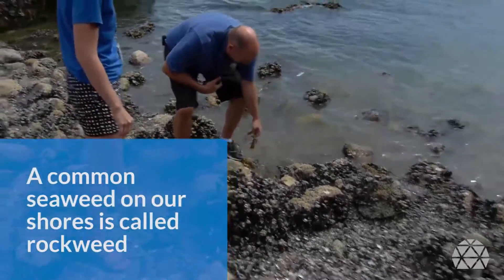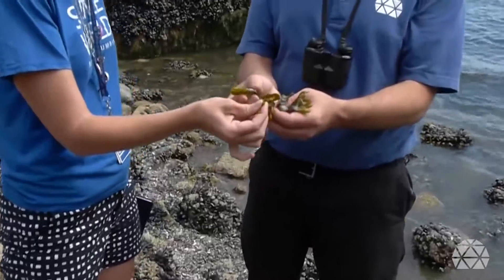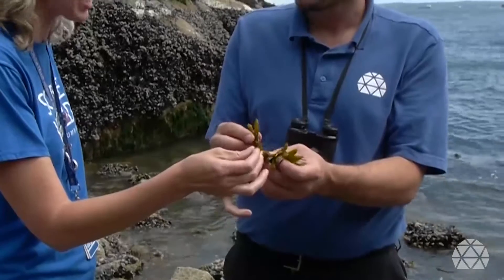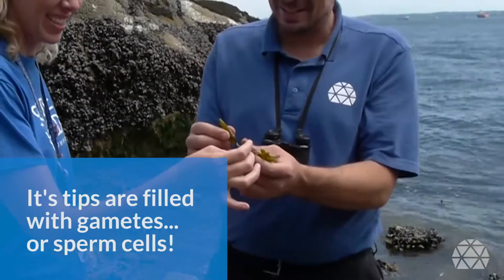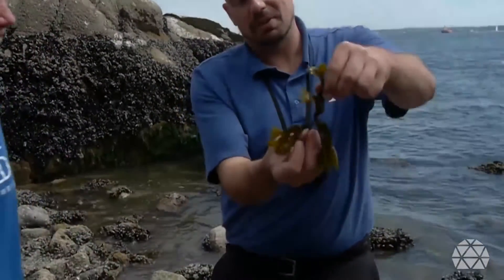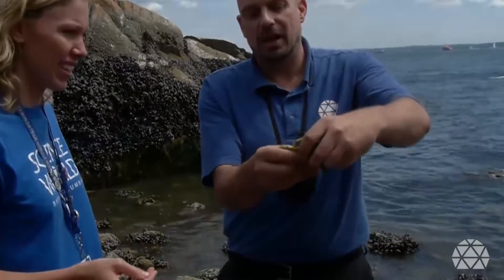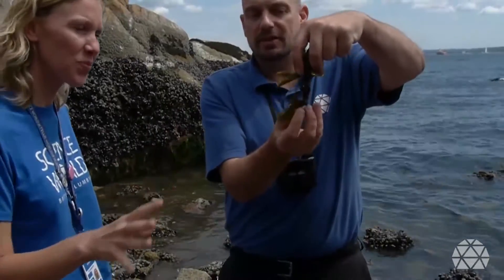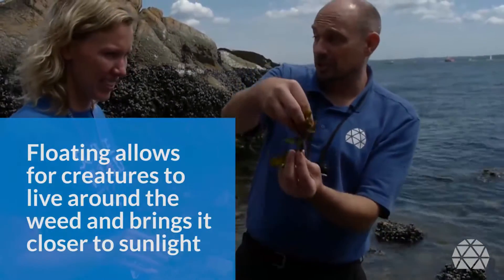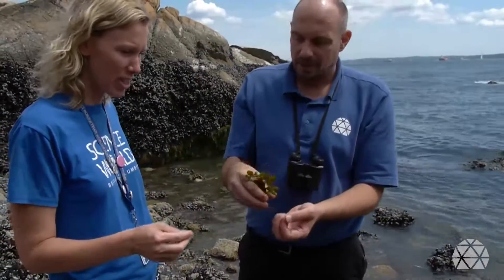They're putting this all around the outside of Science World too — squish pods! This is called fucus, and these tips are actually bloated with gametes — little eggs and bits of reproductive material. You can see where the holdfast would have been. These bladders are also filled with a little bit of air, so when they float they're buoyant, which lets them float up and create a little forest for all sorts of animals and get closer to the sun when they're deep underwater. Very smart!